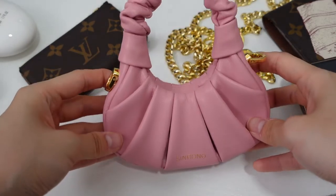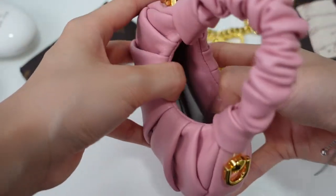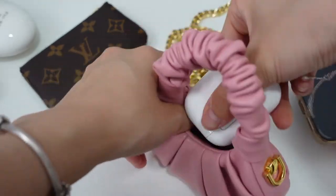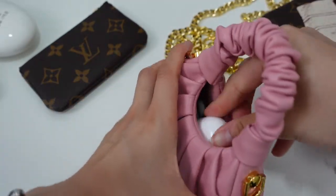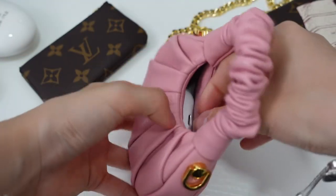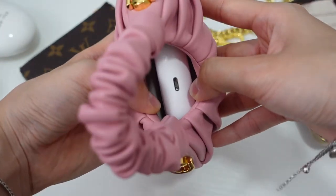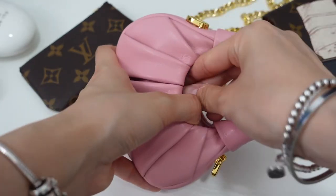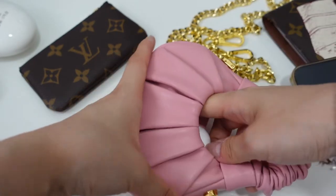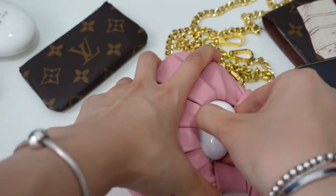So onto the little baby, I took the chain out. Again, it's opened by magnet. It is really, really tiny, but it does fit your AirPods, I believe. So yes, it does fit your AirPods. And it does not close, but it fits in. So that's about the size comparison that you will get. Okay, getting out is a hassle, but I will try and see if it fits cards as well.